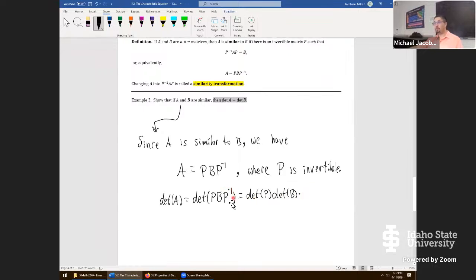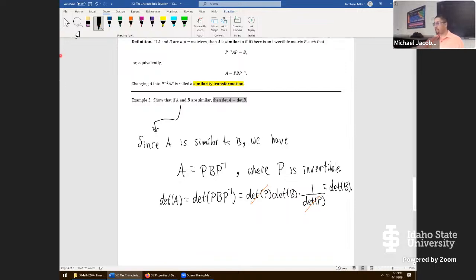Anyone happen to know a good formula for inverse determinant? Good call, absolutely. If it's a P inverse, it goes in exactly as you said. That always looks kind of weird because you can't just take a matrix and put it in the denominator, but the determinant function is giving you a real number, so that's absolutely allowed. And then it allows a cancellation from here to here. We now have that it's equal to determinant of B.